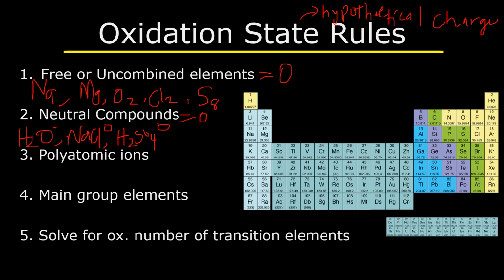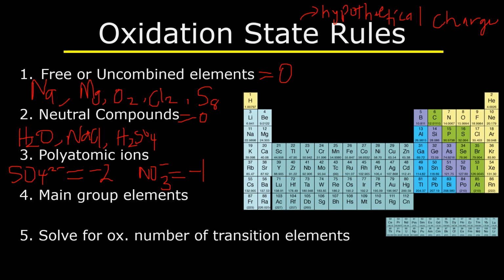Okay, and then your next rule comes down to your polyatomic ions. So for polyatomic ions, their charge is equal to their oxidation state. So if I have a polyatomic ion like SO4 2 minus, which is the sulfate ion, then the oxidation state of SO4 2 minus is going to be -2. Or another example is if I have the nitrate ion NO3, everything is going to be equal to -1 for the charge. So the charge we see in the little number at the top, that's going to be the same oxidation state.